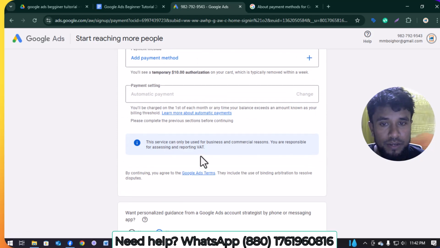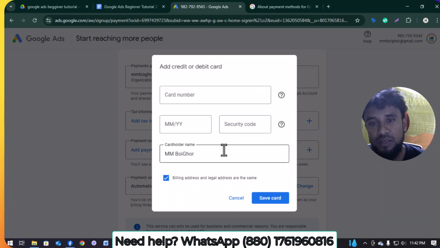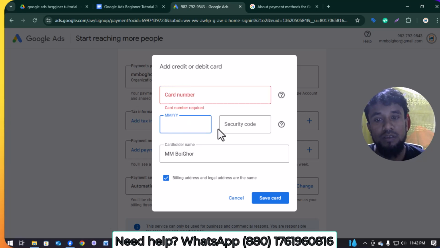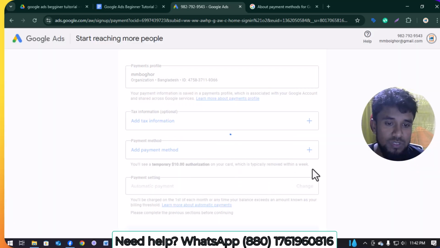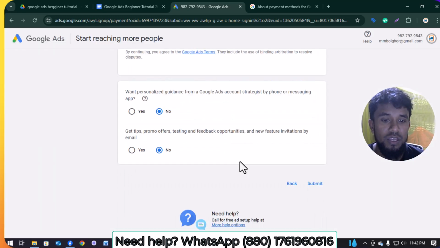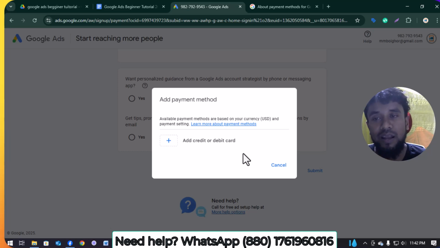So you have to add your payment method, then add a debit card or credit card, then you have to enter the card number, then the security code, and save the card. After saving the card, you have to click submit. Here you can see submit. After submitting, if your payment gateway accepts, then your ad account will be created. So hopefully you can add your payment gateway, that means credit card or debit card.